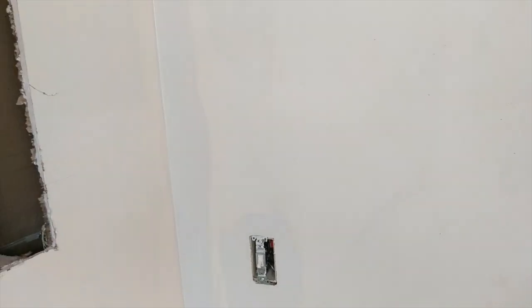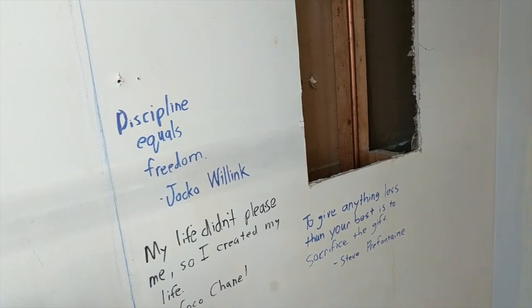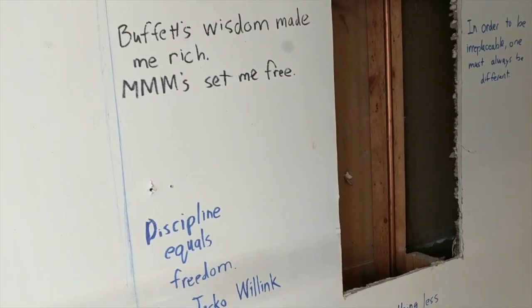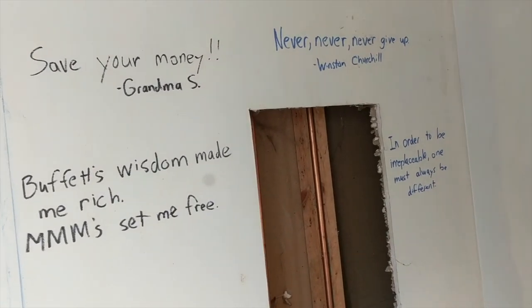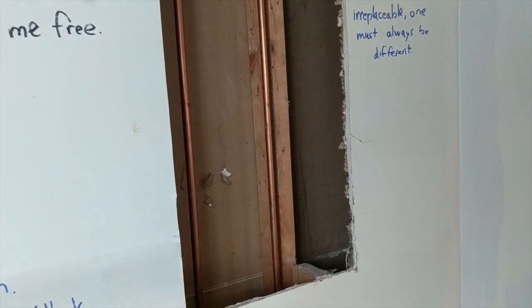So now I've begun painting. The walls are all done. I've sealed them up with my wallpaper sealer. I've already painted a lot of the corners with a brush, so now I just have to get to the roller part. This wall over here is going to have shiplap on it, which is wood that I'm going to staple to it, so this one I can paint. As a result, I put some Easter eggs in there for the next people who remodel this house and tear down all my hard work.